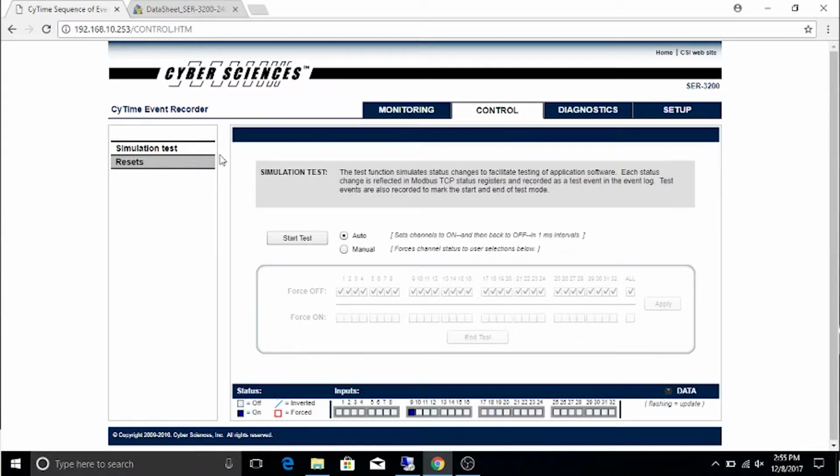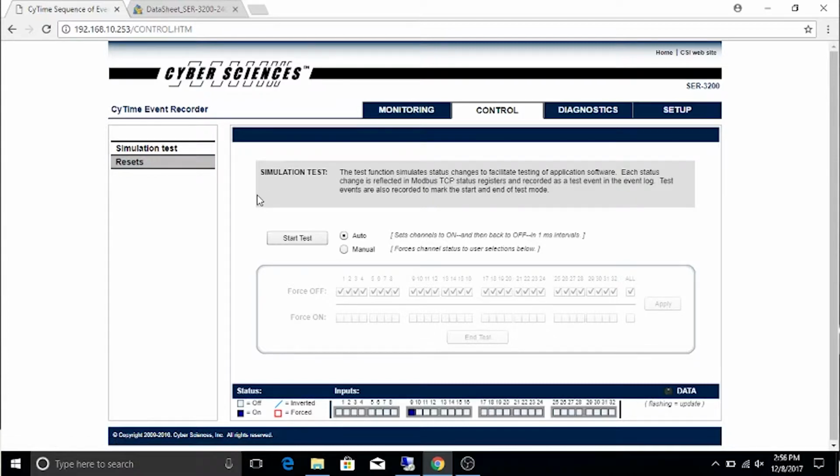So let's say that when you get your sequence of events recorder set up, you don't have a PLC available, or maybe you're not in a position where you're able to operate your equipment in order to do some checkout of the programming of your EPMS or your SCADA system. Well, that's not going to be a big problem because you have what's called a simulation mode. A simulation mode allows you to override what the sequence of events recorder is doing and essentially put it in a mode where you can force the inputs on and off.